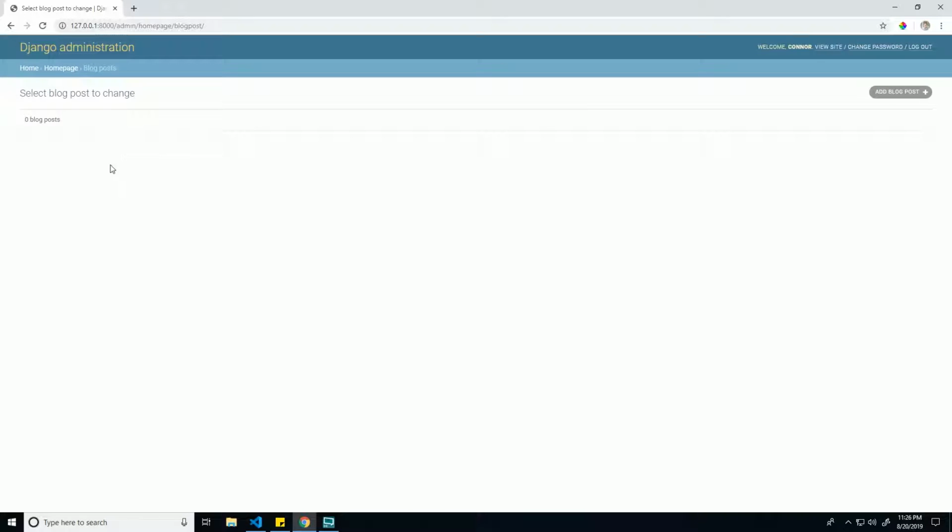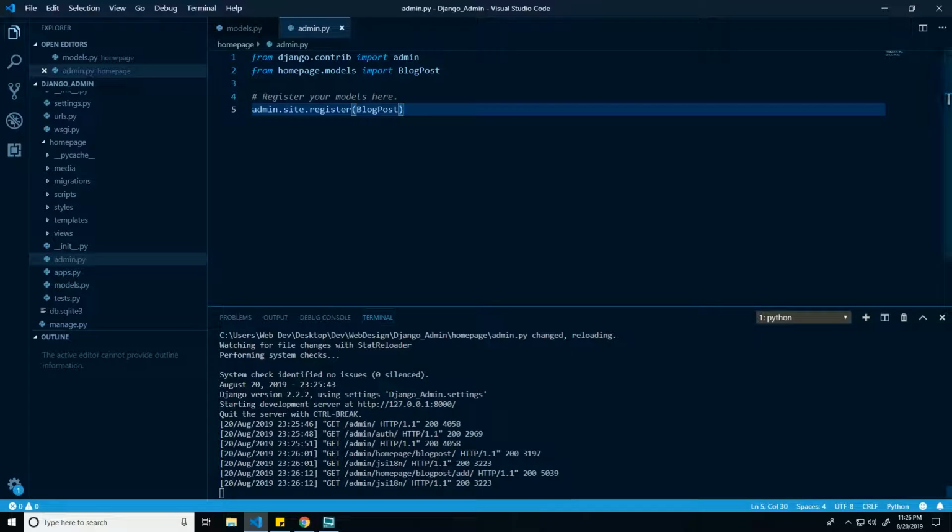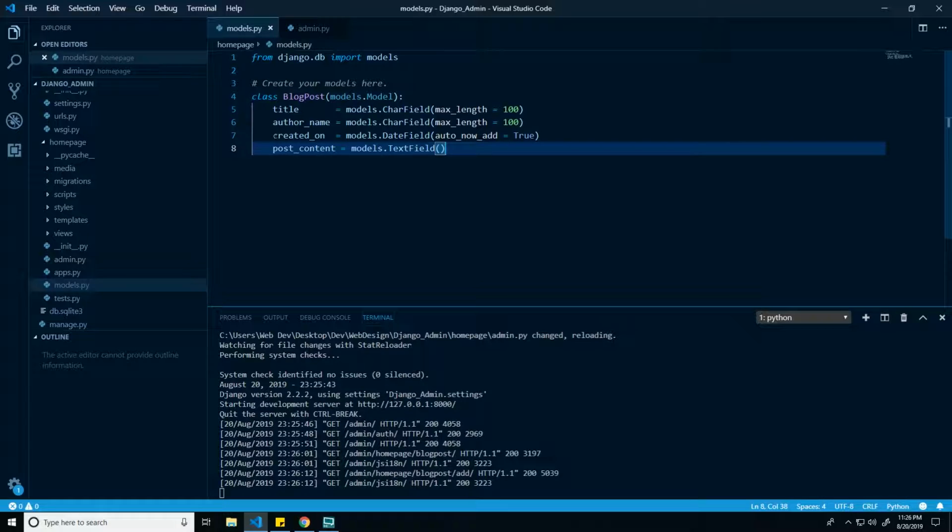But with Django Admin, have no fear. We can go up to this button in the corner that says Add Blog Post, click it, and we'll be taken to this page. You'll notice that we have 3 fields on this page, and the reason we have 3 fields, if we go back to our model, you'll notice that created on, we told it to just automatically assign this upon creation.